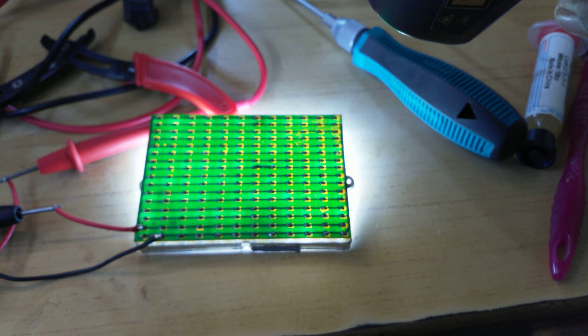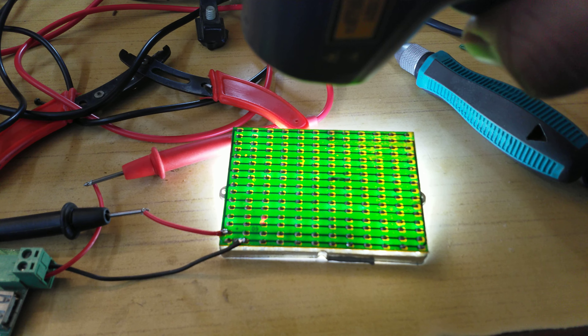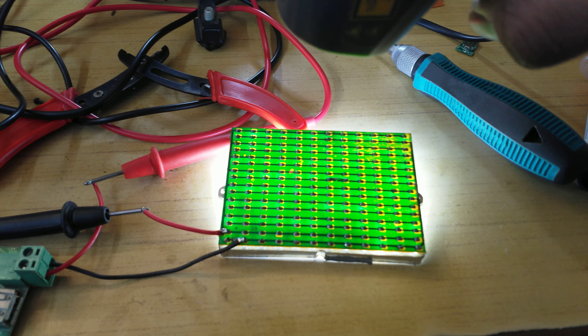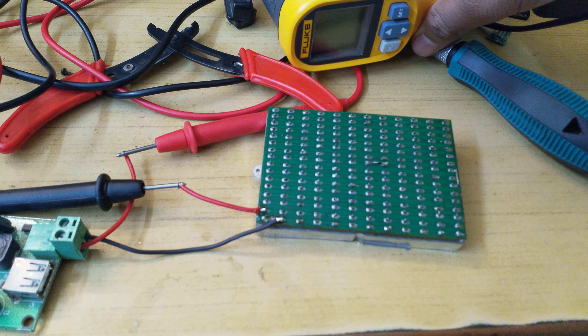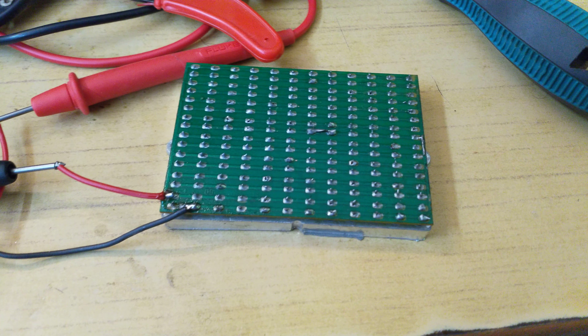I'll turn off the light here for a second. As soon as I power it on, it takes a few seconds and turns on. I don't know if you can hear the coil whine but it's really bad, and you can see it's consuming way more than 3.1 amps. I'm going to shut it off because the coil whine gets crazy and I think I might blow up the voltage converter.